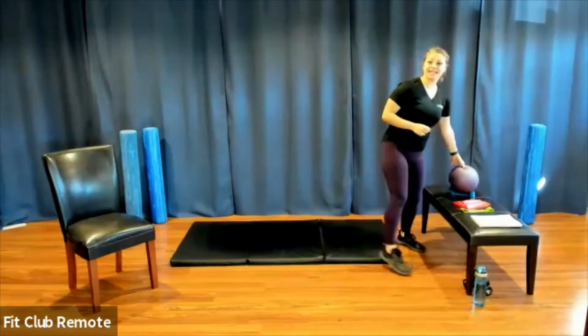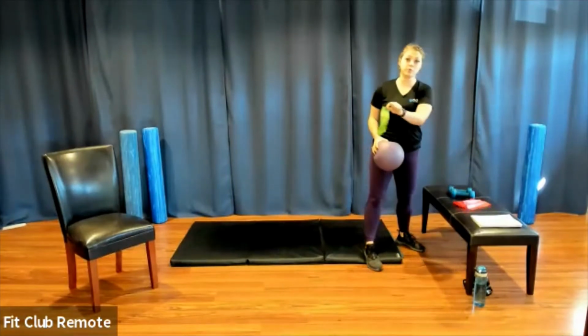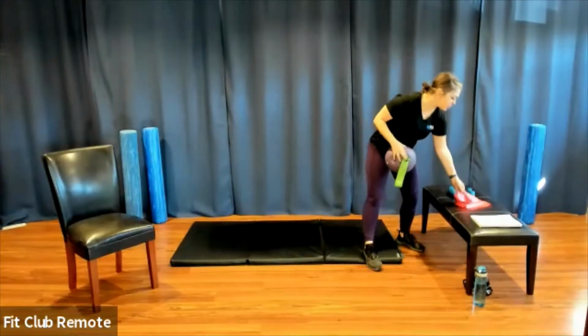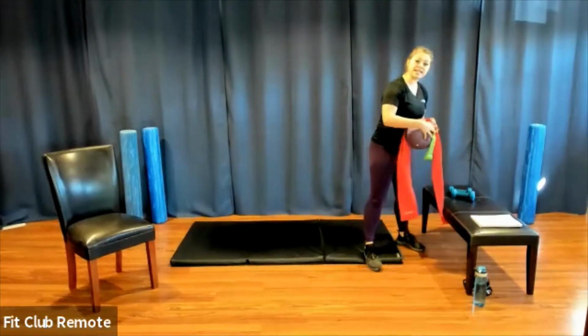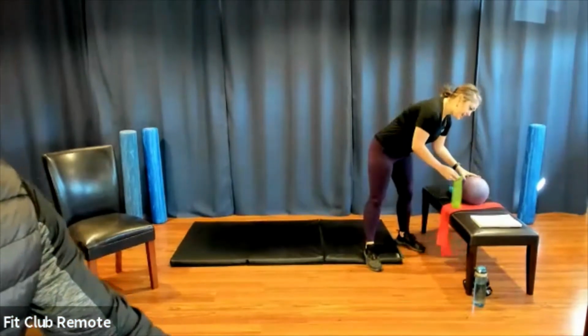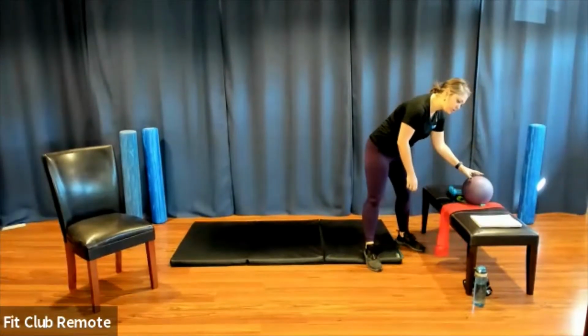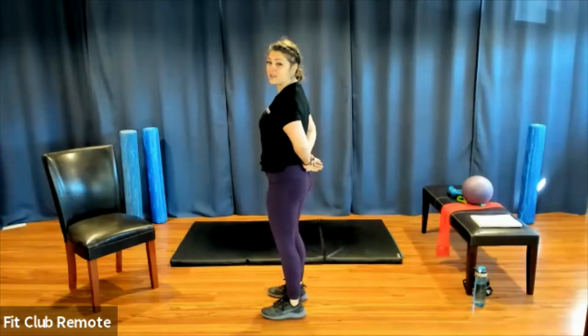We are going to need, really quick, grab a ball or pillow. If you have a loop band, grab it. If you have a not loop band, grab it. And some weights, a bench or chair. And I think that's it. I'll cue you through it, but make sure that you have all of the equipment close to you, ready to go just in case.